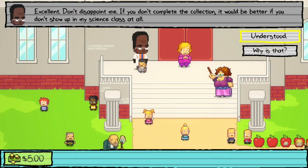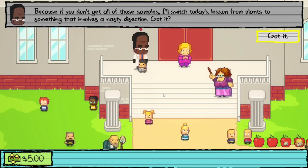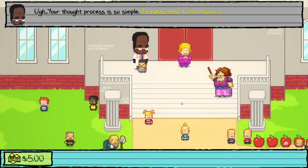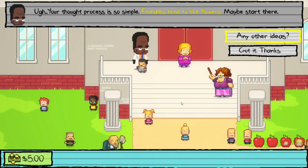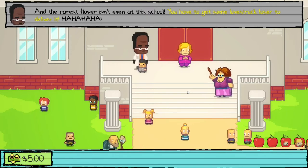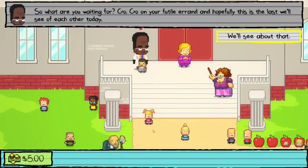Dr. Danner warns that if we don't get all the samples, today's lesson will involve a nasty dissection instead of plants. He hints that females tend to like flowers, and tells us where to find them: one grows by the handicapped ramp, another by the dumpster, Cindy has one, there's one in a vase in the teacher's lounge, and the rarest flower requires a 'love-struck loser' to deliver it.